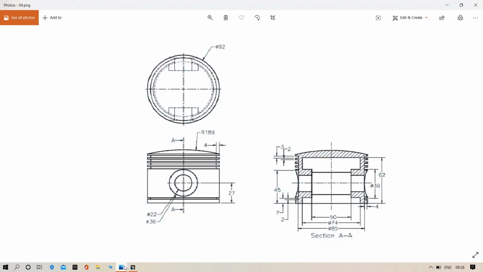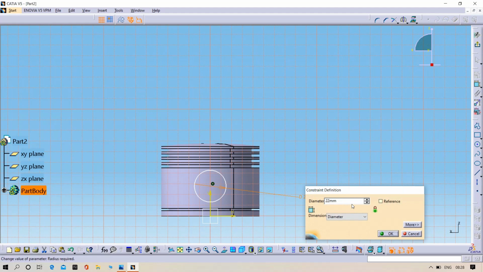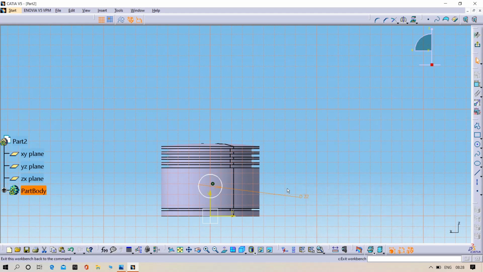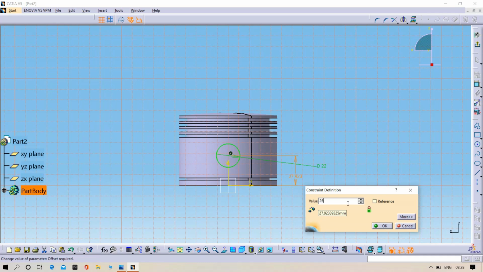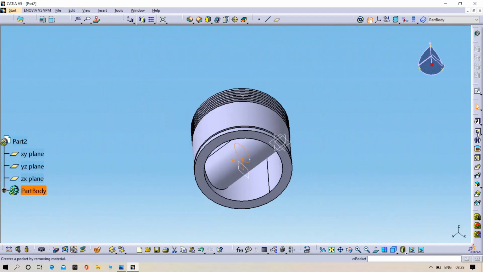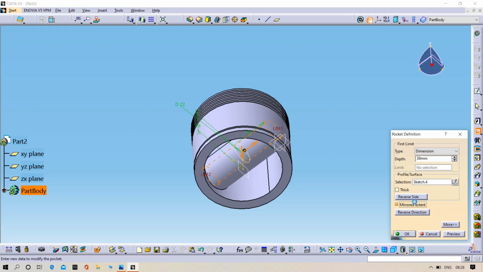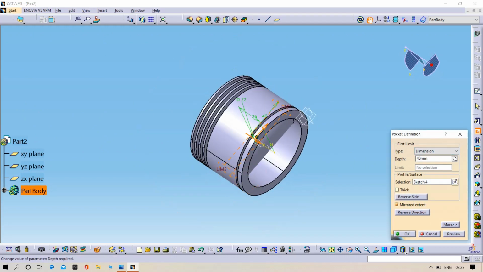You need to draw the 22 diameter. Then click OK. Now we need to mention the dimension here. It is 26. Yeah. Then exit from the workbench. Pocket, mirror, preview. It's not visible. Preview. Yeah.